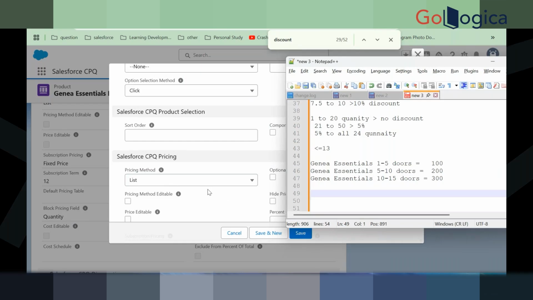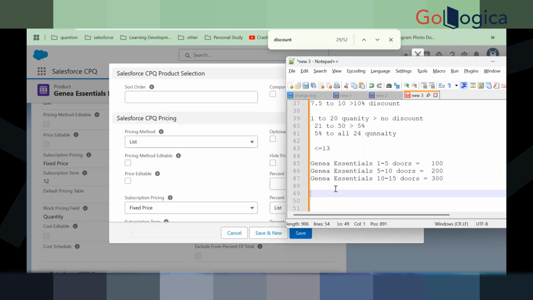Pricing method is list, price book entry.